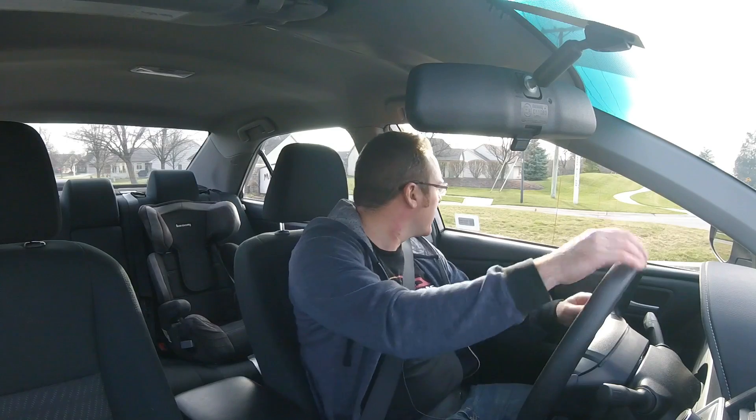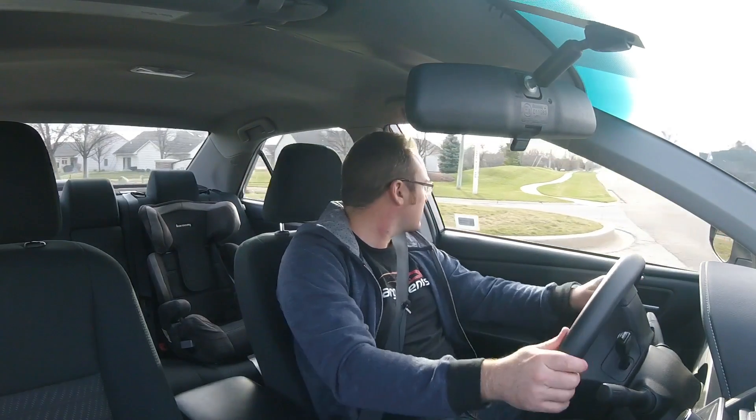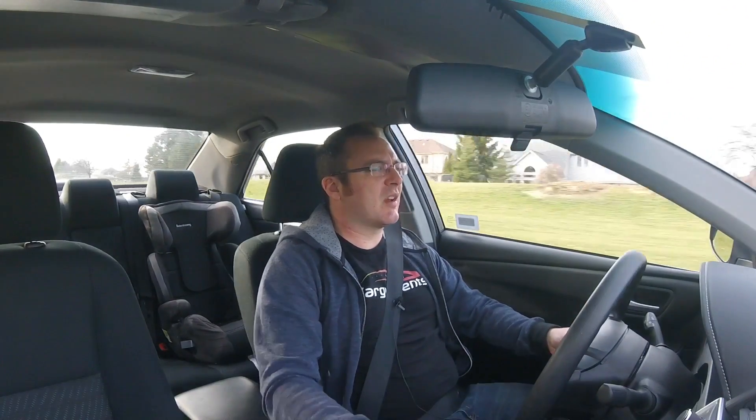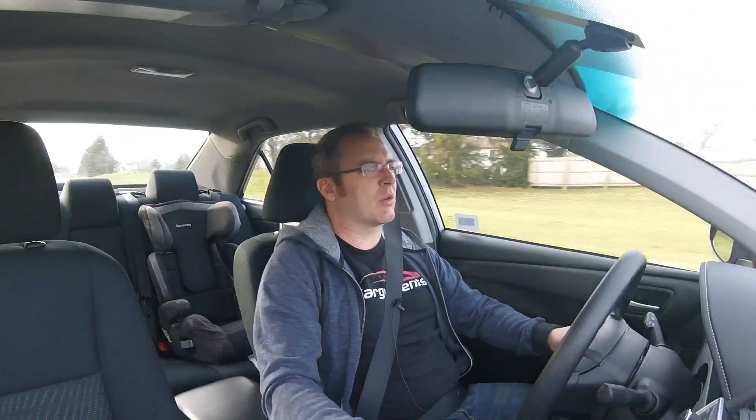So here we are in the 2016 Toyota Camry. A couple first things real quick: this is a basic Camry, not a lot of options. It does have a backup camera — going forward, that's supposed to be standard on cars — and this has a backup camera. It's got the 4-cylinder engine in it making a little over 170 horsepower.